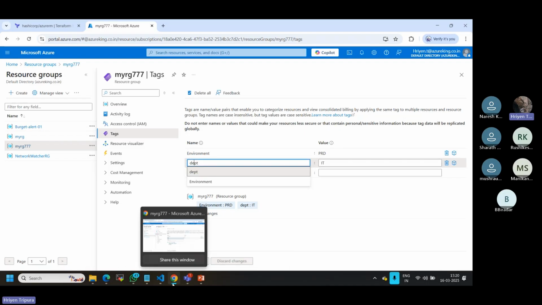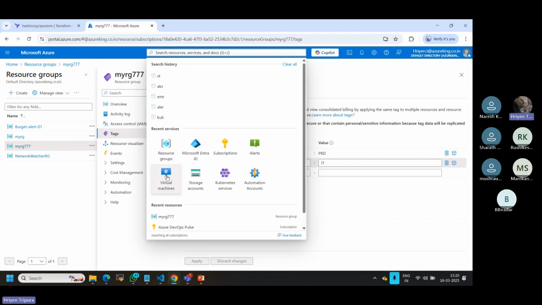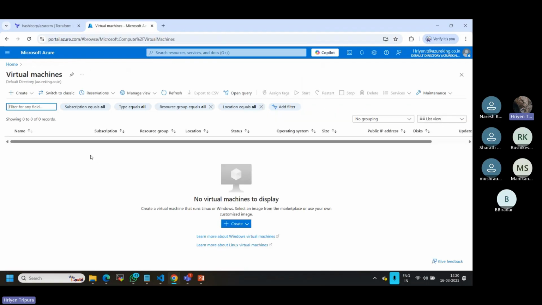Now, but let's say I want to keep this one. There could be many reasons. This is one example. A second example I could give: say you have a virtual machine. Under virtual machines, we make a lot of settings changes. We may do something at the NIC level, the networking level, or maybe you may add some disks manually also, right?